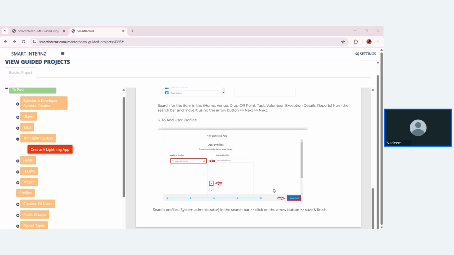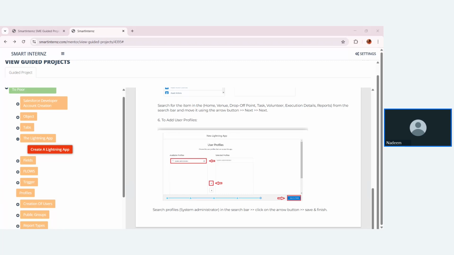So now if I need to put some data into my custom object, what do we require? What does an object consist of? An object consists of fields and records. Here I won't be able to create any record unless I have proper fields. Proper fields in the sense, for example, volunteer.